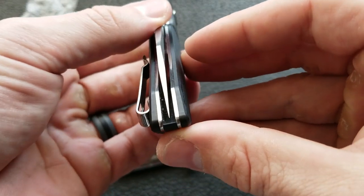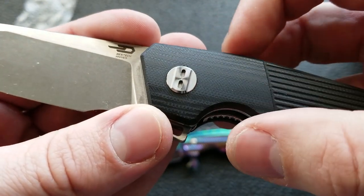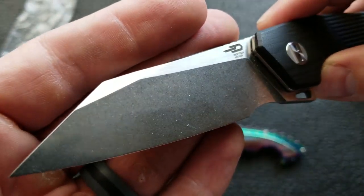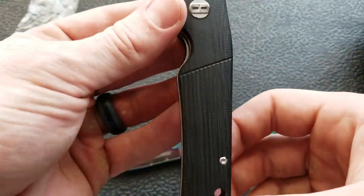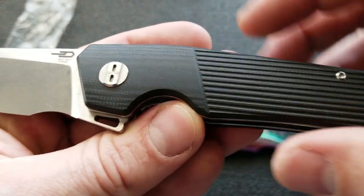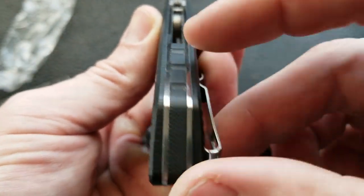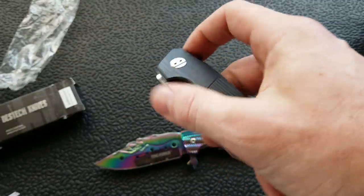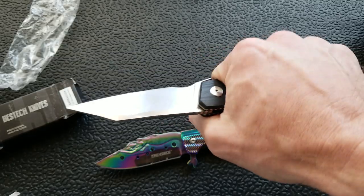A little bit of a liner lock. Perfect centering, so everything looks really great. You have that typical Bestek front side pivot and then the Torx bit. And then there's a tumbled finish on there. Some nice horizontal lines as you would hold the knife — some people might say they're vertical — horizontal lines on the G10 coming down, sort of making this smoother part of the G10 a faux bolster style scale. You have a nice G10 backspacer in between the liners. The liners do come out to the lips and look like they are milled a little bit. This has got a nice solid feel to it, it really makes me think a lot of the Lion. I have to imagine a lot of their budget line is that way, and I really like that.